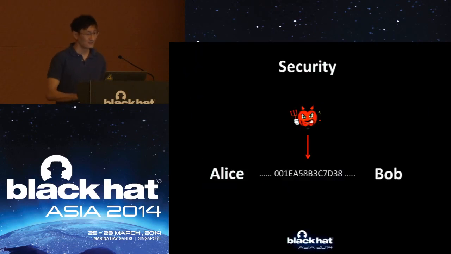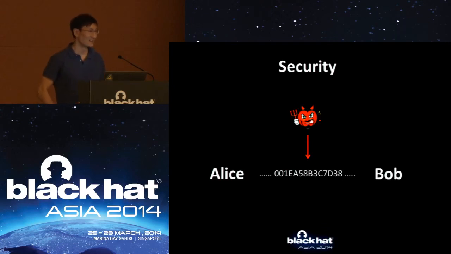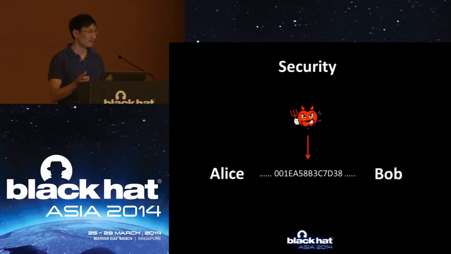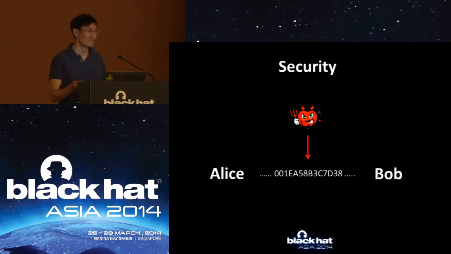So first, security versus privacy. In the usual setup for security, Alice is communicating to Bob — Bob could be a server, another person, or even a hard drive you're writing to. The usual setup, at least cryptographically, is that if Alice is writing one bit of information, the idea is that the attacker should not be able to guess this bit with more than 50% accuracy. If you've done that, you've done a good job security-wise.